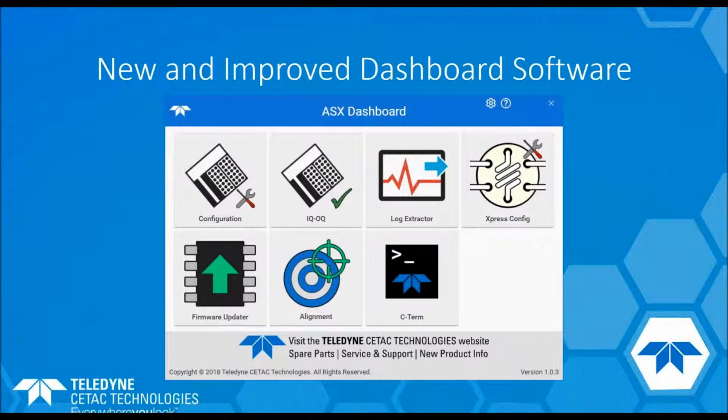What we're trying to do is give our customers a single piece of software that should give them all the tools they need to work with their auto sampler. So whether they want to adjust the macro on their Express, change some of the speed settings on their auto sampler, or if they're having service issues and need to do some testing, everything's in one place.